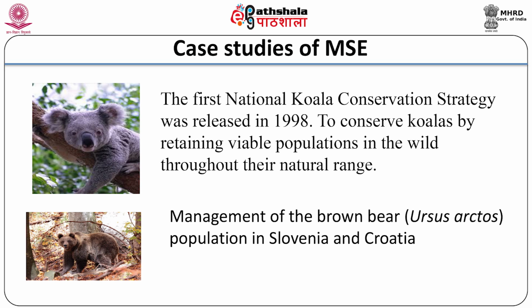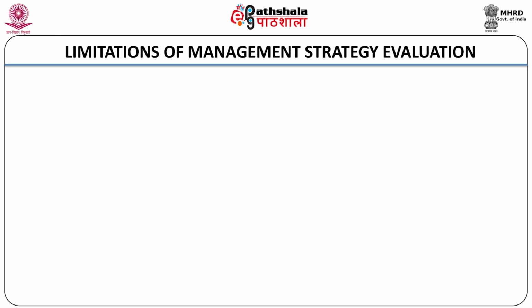The National Koala Conservation and Management Strategy aims to conserve koalas by retaining viable populations in the wild throughout their natural habitat. The success of the strategy will hinge on the participation of the community, conservation groups, industry and developers, local government authorities and researchers working cooperatively with state and Australian government authorities, using the attached implementation plan as a tool for coordinating action and monitoring progress.